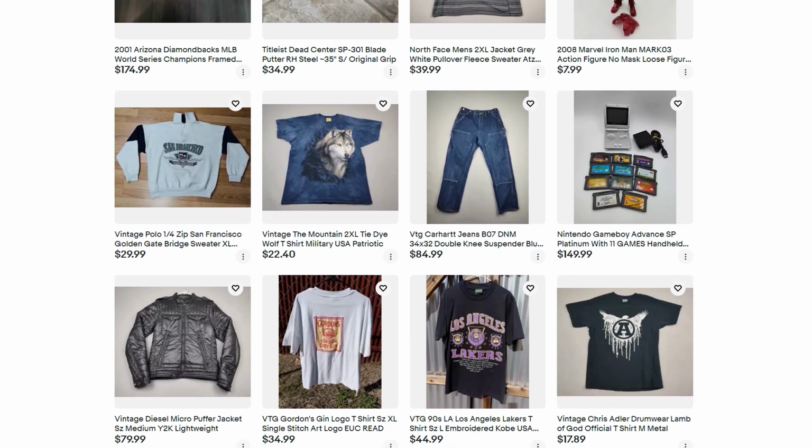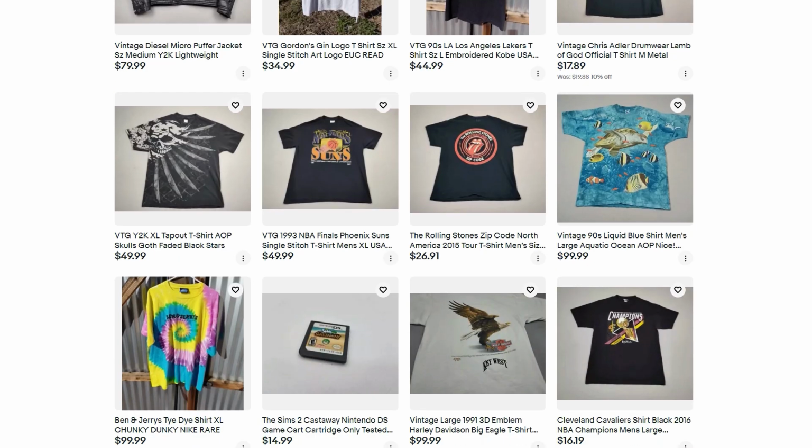Like I mentioned in my other video, you always have to remember that if you're doing free shipping, you can calculate the shipping in. If you're not going to do free shipping, you can't price something that people normally buy for $150 and charge shipping on top of it, because people are never going to buy it from you. Pictures, again, seem clear. It's very important to do that.